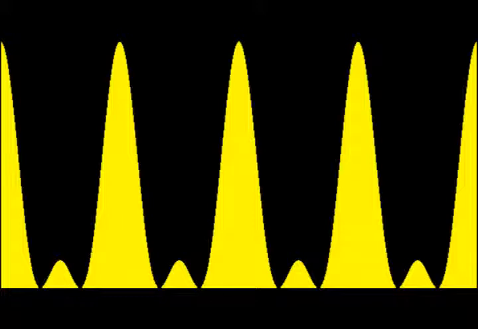They're actually a bit narrower, not as wide as the intensity maxima for 2 slits, although as we'll see, they're spaced apart in exactly the same way. And between these intensity maxima, it's a little bit more complicated. There are, in fact, 2 intensity minima and 1 secondary maximum of intensity between each primary maximum pair.